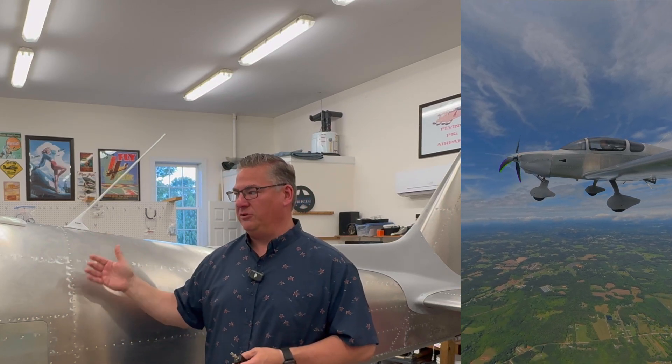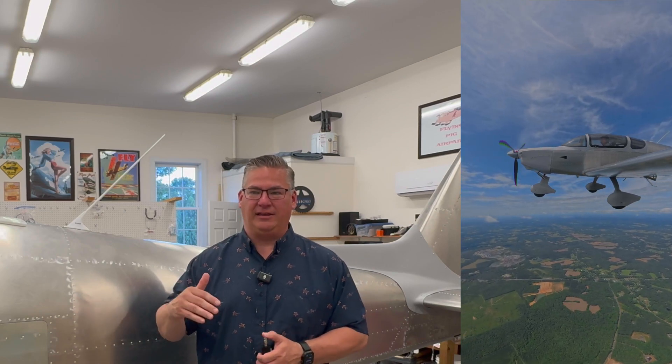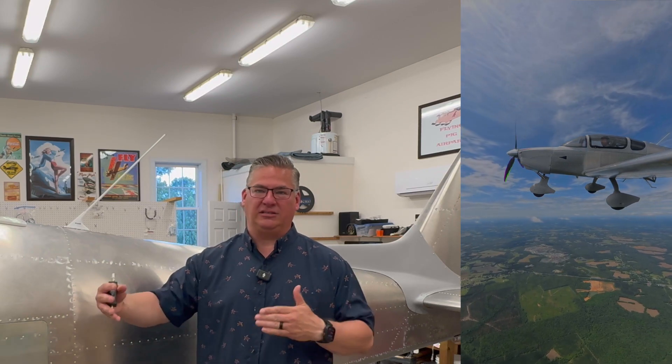I have a paint appointment that I've actually put off until the fall, because I thought I'd already have months of flying under my belt. But because of all the delays, I want to enjoy the plane for a few months and get her all dialed in before going to paint. I emailed Evoke Aviation, who is going to do the paint, and asked if they could kick me to the fall calendar. That way it'll give me the next few months, get me to Oshkosh, let me dial everything in, and then we'll lose the plane for a while to paint. She'll be silver for a little longer.